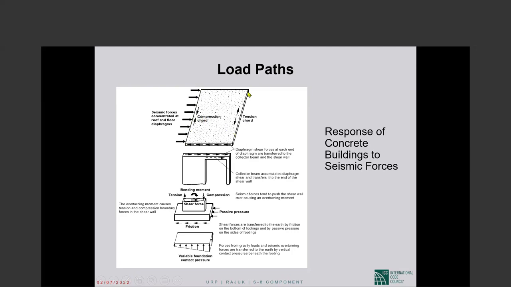Tension will develop along the opposite edge, which has to be taken by what we call chord reinforcement, which we'll have to provide. And then along edges parallel to the inertia forces, we have shear developing. Those shear forces will be transferred to the supporting frames or shear walls, which will take them down to their foundations, and then the foundations will transfer the forces down to the soil underneath the structure, where all loads ultimately belong.